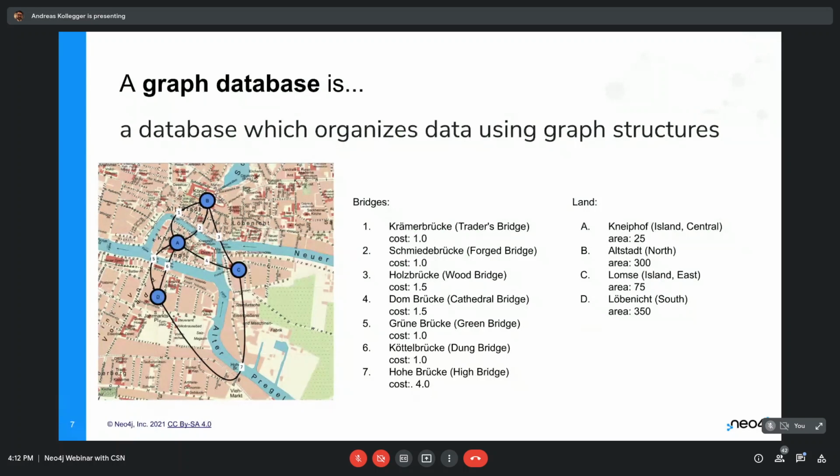And maybe for each of the land masses, you know the names, of course, but you also maybe know the area, how big they are relatively, and so you could add that information. Any information that is relevant to whatever you're trying to do, you can just add to the data structures, and then continue to do traversal-like queries if that's what you want to do. If you still want to do the seven bridges, but now you want to keep the cost low, you can add cost to part of the traversal. You can say, I want the cheapest way to get from D to B. You have all the bridges, and you can cross any way you want to get from D to B. But what is the cheapest way to do that? You can now ask that question of the database.